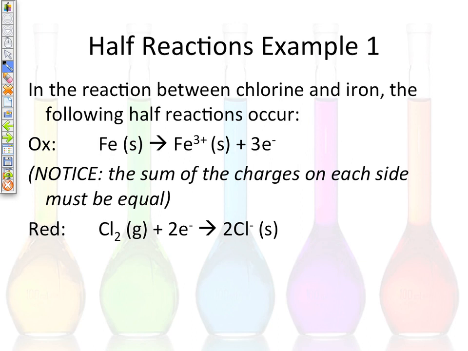I need 2 moles on this side. And I look, before I put my electron there, I look at my charges, my oxidation numbers. The Cl2 is a 0. I have 2 1 negatives on the product side. So that means my electrons have to go on the reactant side. I need 2 electrons so that I have a 2 negative on each side. So my elements are balanced, my charges are balanced.